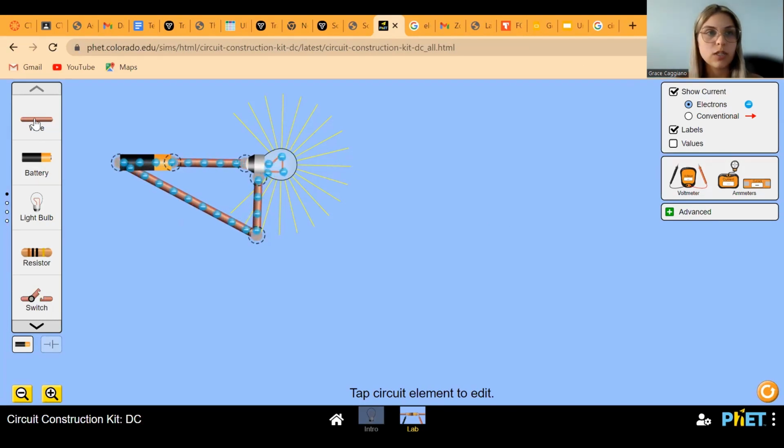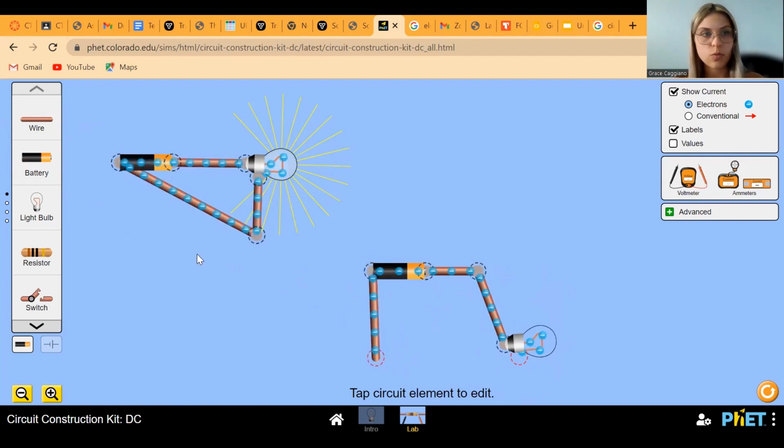Next, the students will be instructed to make a parallel circuit. So we start off by making it in the same way. We attach a battery to a wire. And the way that a parallel circuit differs from a series circuit is that there are multiple pathways for the electrons to flow. So I'll show you. Okay, so right now we have one pathway.